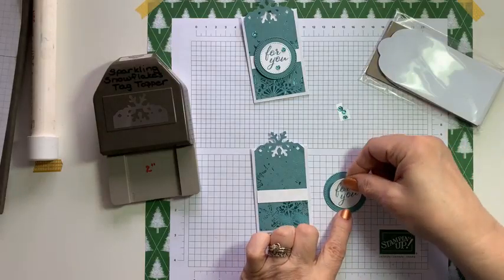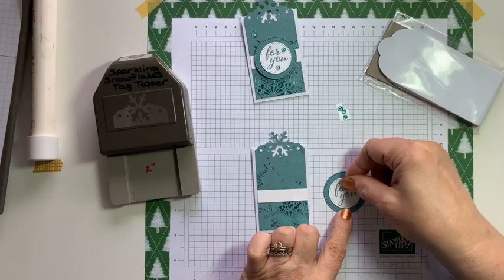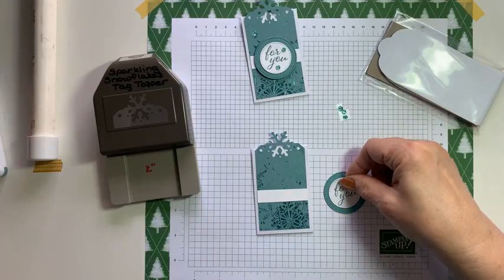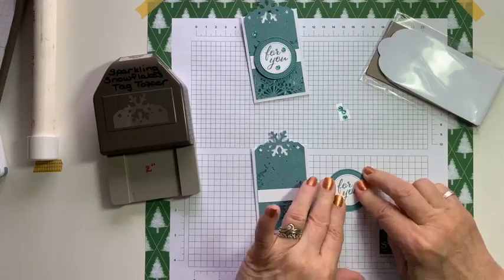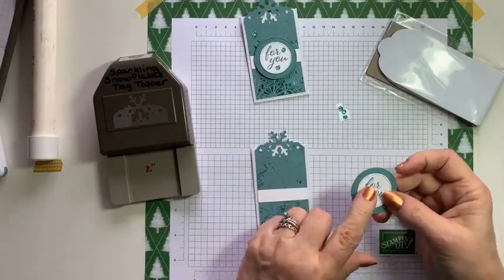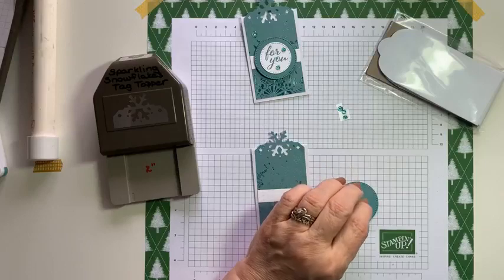And I'm going to center that onto my, is it Lost Lagoon? Is that what I just said I was using? It was right here 2 seconds ago. There it is, Lost Lagoon, my Lost Lagoon cardstock, just like that. And I'm again going to pop this up on some dimensionals.